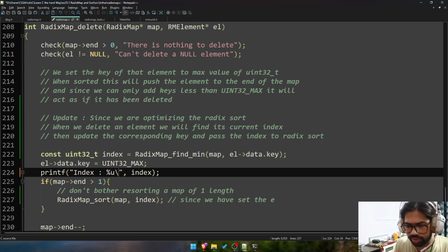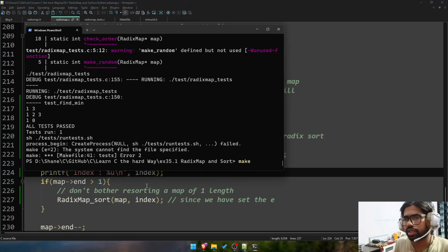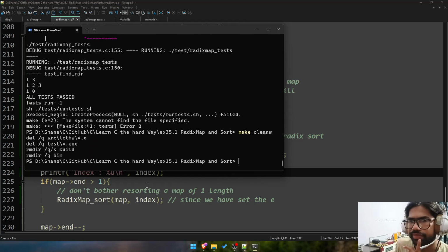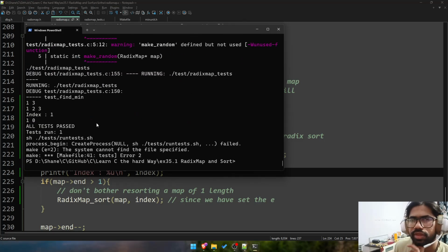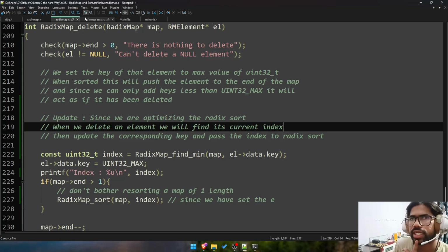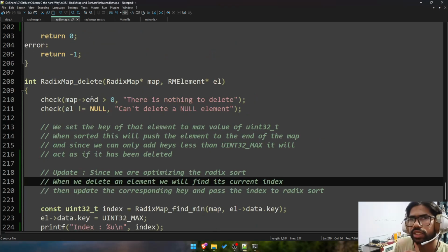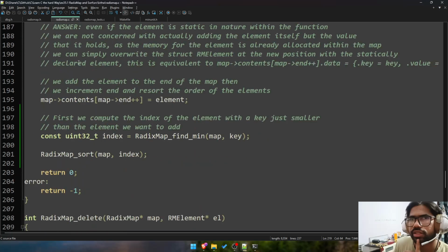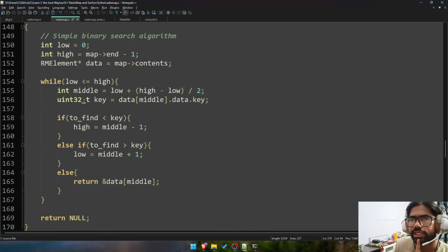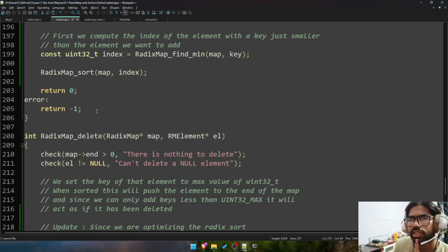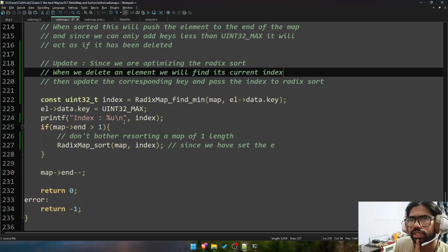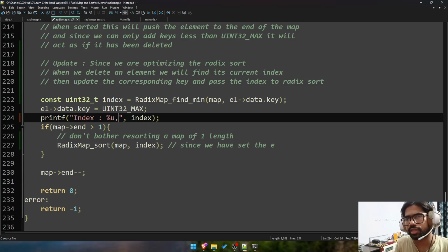Gotta add the new line. Okay, so the index is 1, which is right, and so when we sort it, index is 1, and what is the end?